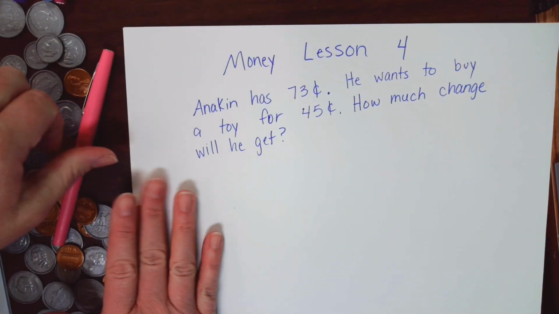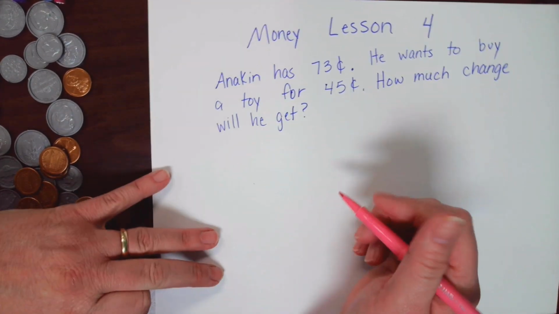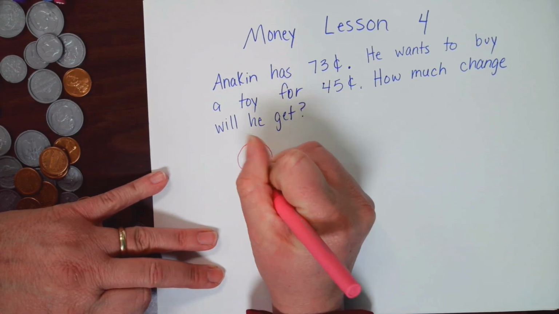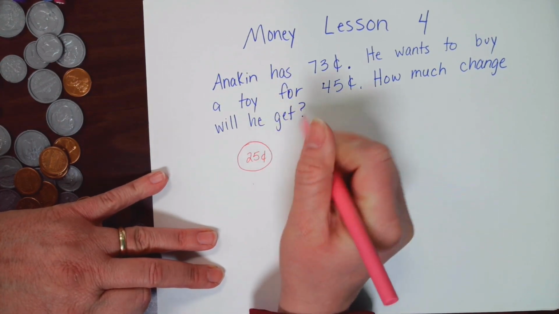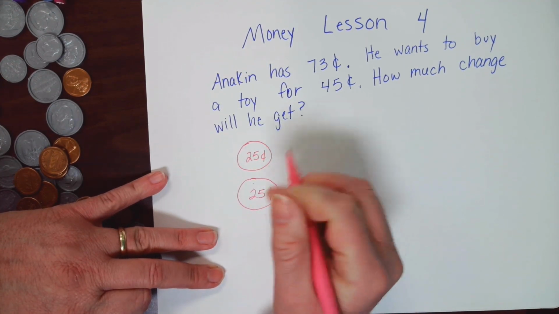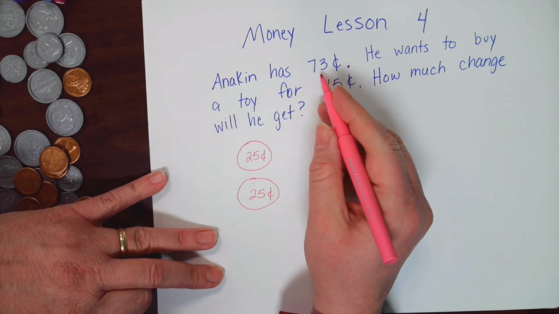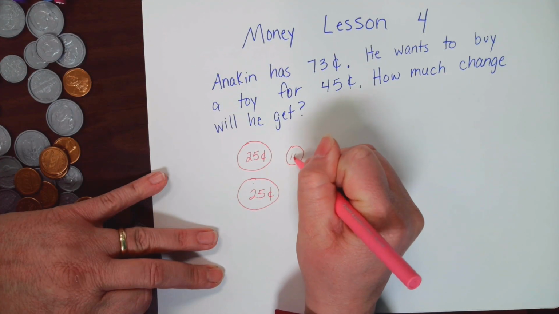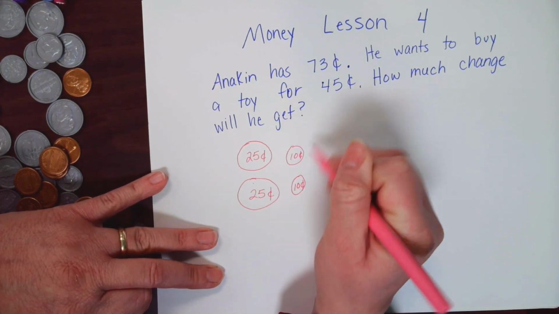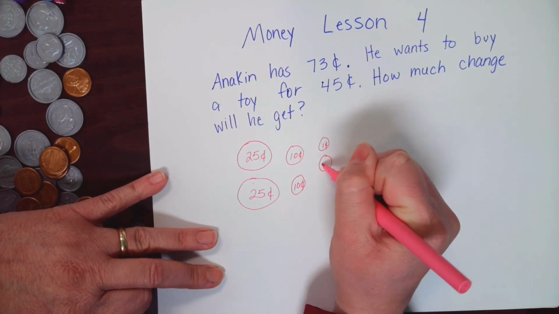How about if you don't have coins, Miss Haycraft? Well, then we're going to use our coin drawing. So if I have 73, I can go, okay, there's a quarter. So I know quarters are 25 cents. There's another 25 cents. So I know I've got 50 now. I can't have another quarter because that's 75 and I've only got 73. So that means I need a 10 cents and a 10 cents. Now I've got 50, 60, 70, and I know since they're ones, I need 1 cent. So I need the pennies.